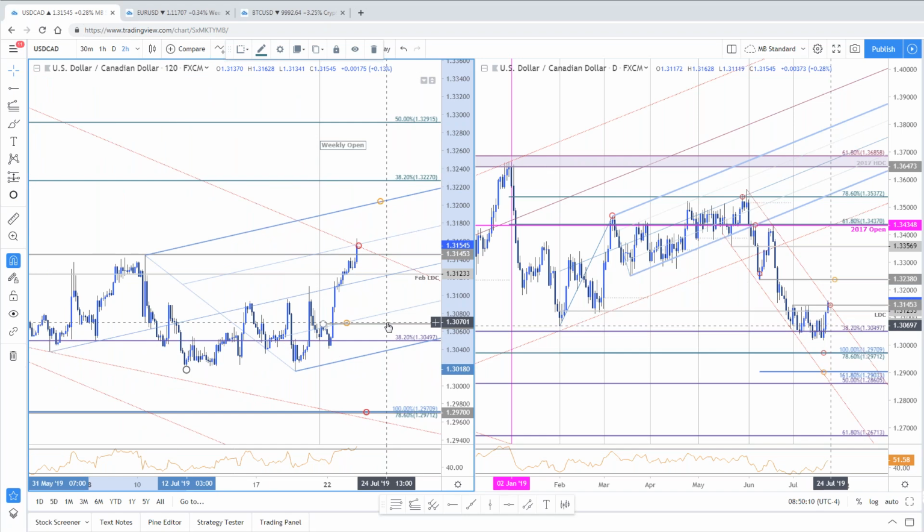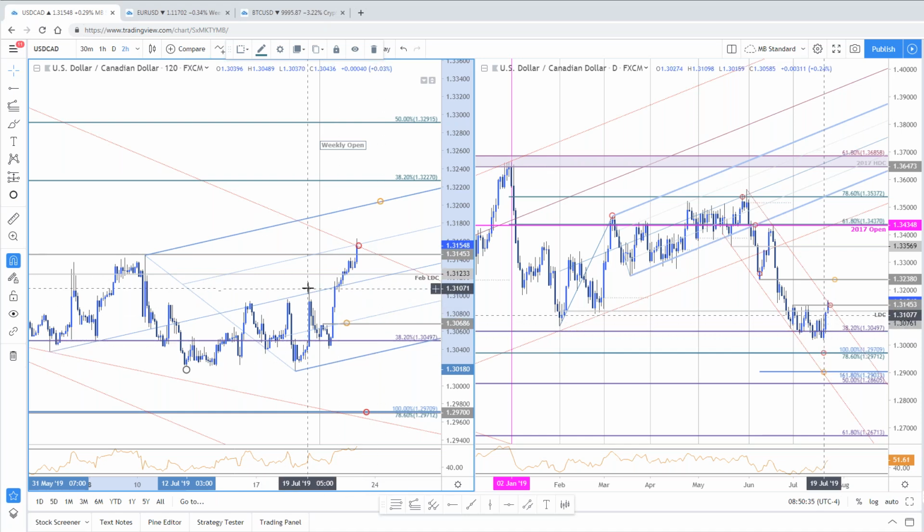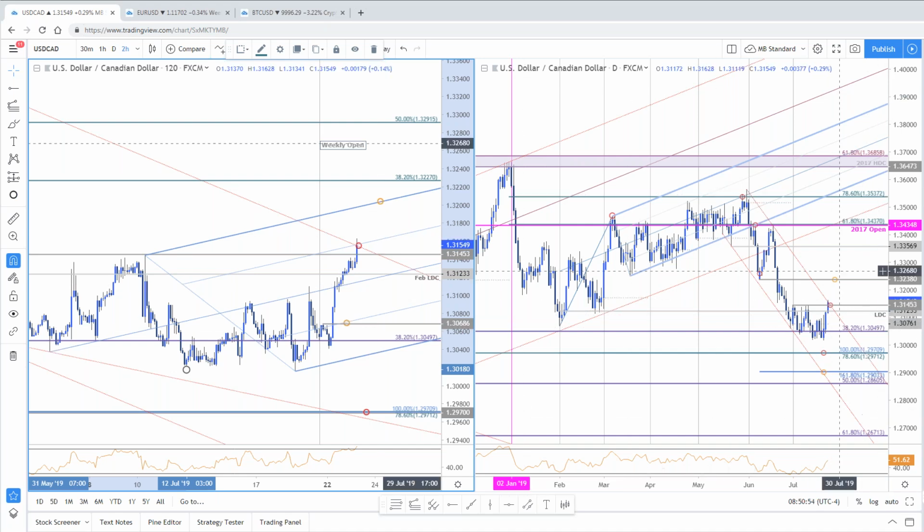Immediate focus for me, and again, this is just my humble opinion, I'm looking to see if the US market opens and this thing exhausts here and starts to pull back. Even in that case, it would be a short counter trend trade just at near term. We'd need to get through 30.68 to invalidate, let's say, the break of the monthly opening range. But that setback, look for the median line, look for the former swing highs from Friday. Those would be the levels of which you want to see hold just above 31. If the exhaustion pullback here is just going to be a short-term pullback, then rip higher. So again, hard to get excited about these if you're not already in it. Use prudence here.